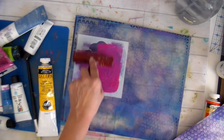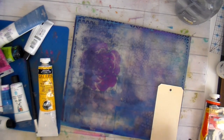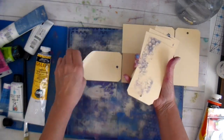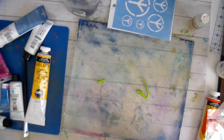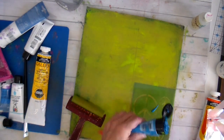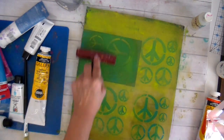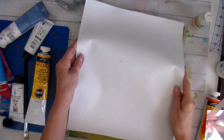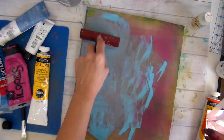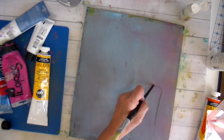I'm selling some off the roll I have, so if any of you want to try it, I'm selling it in packs of three — I think they're 12 by 14 inch pieces. I'm laying some tags on right now just to pick up some of that excess paint. These will be for future projects, but as you can see I'm just playing and using all sorts of different colors. I'm putting in a little bit of a paint extender and also a fabric medium with my paint. I'm not going to be heat setting this, but adding that fabric medium and extender extends the open time on the paint, especially some of this heavier body paint. It's nice to thin it out a little and keep that open time.